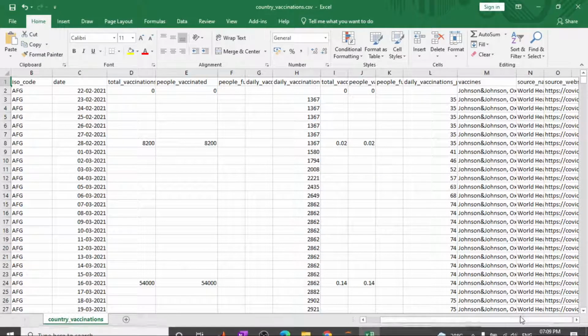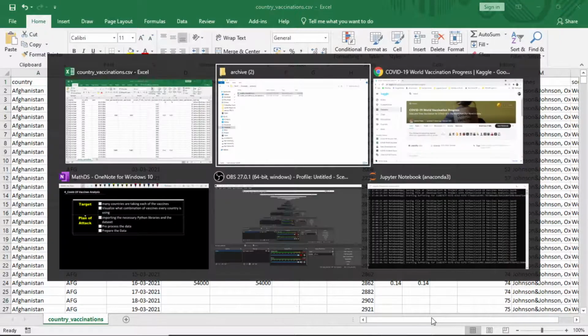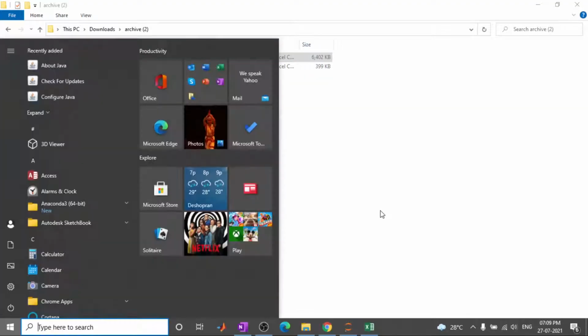The first one is the country column and the second one is your vaccination column. Okay, I think you have already downloaded the data set. So let's go to a Jupyter notebook. I have opened my Jupyter notebook.